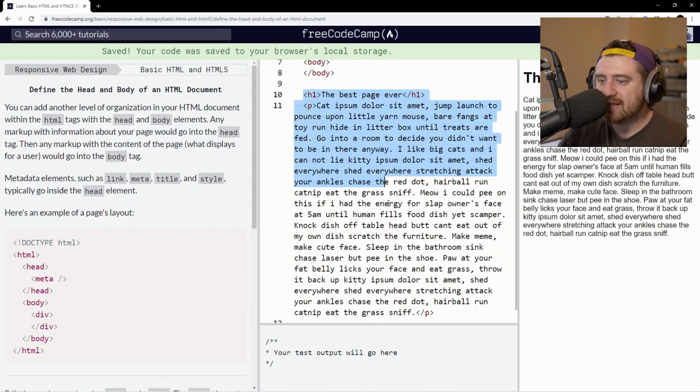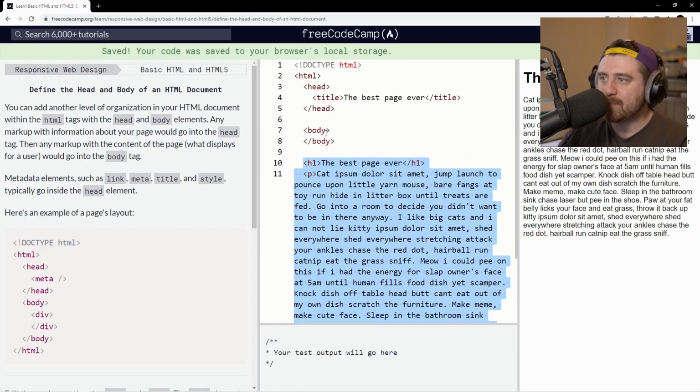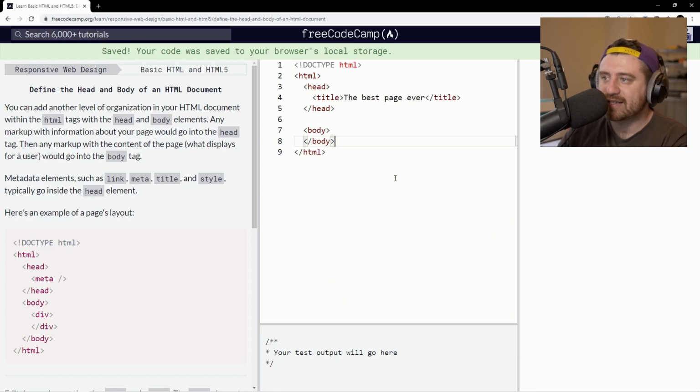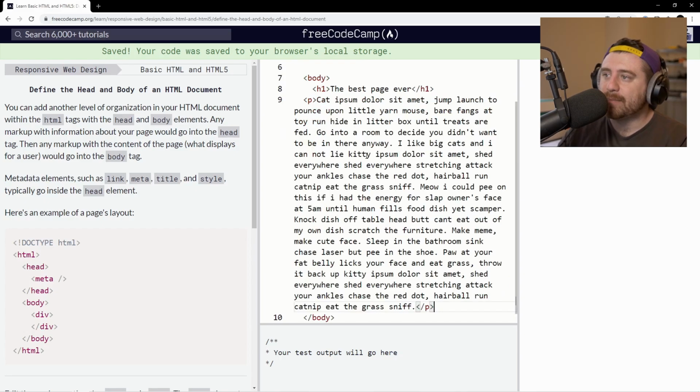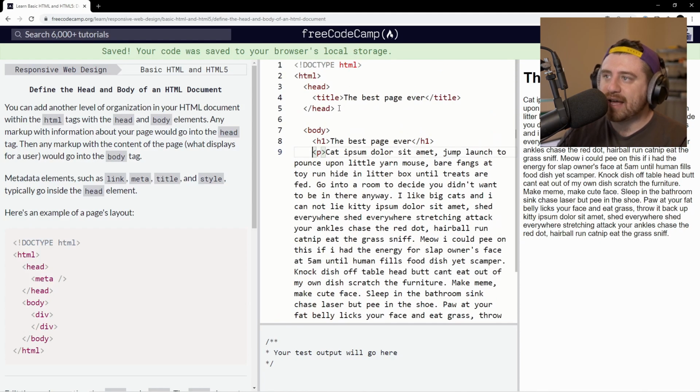Now all of this stuff, our H1 and our paragraph, must go in the body. The reason for that is that the body says what stuff should be displayed to the user. So once again, I'll cut that with Control X, and inside of here, I'll paste that in. And now I can see that my head here, that best page ever, is not displayed anywhere, right?